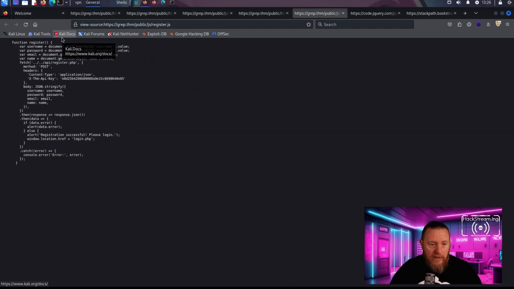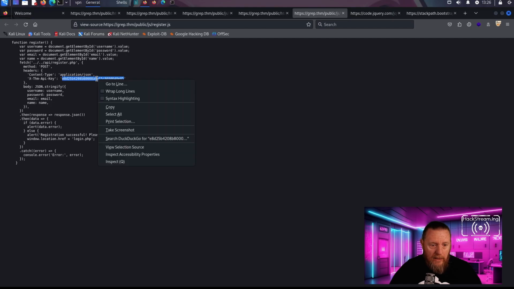So this is our register.js, which also uses a post method, JSON also, which sends through the username, password, email, and the name. So that'll be entries in the form, and it uses an API key.